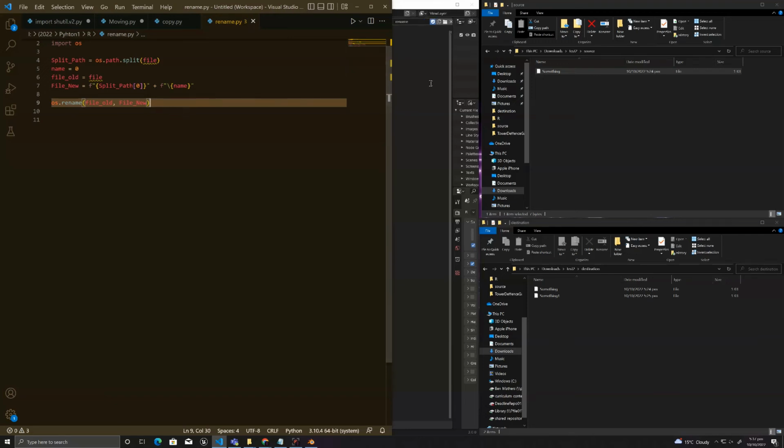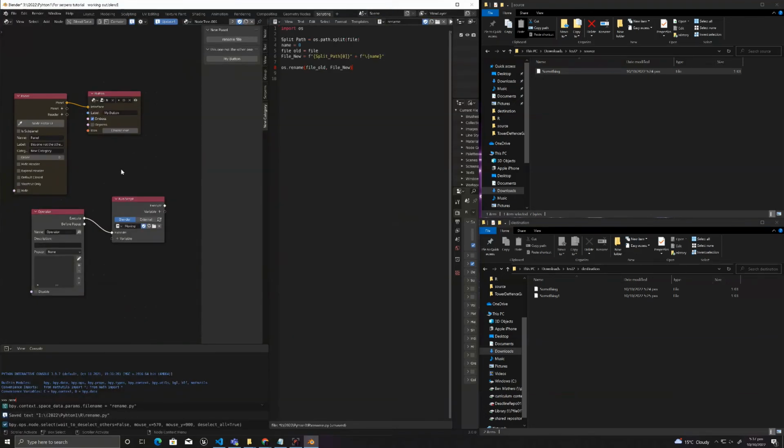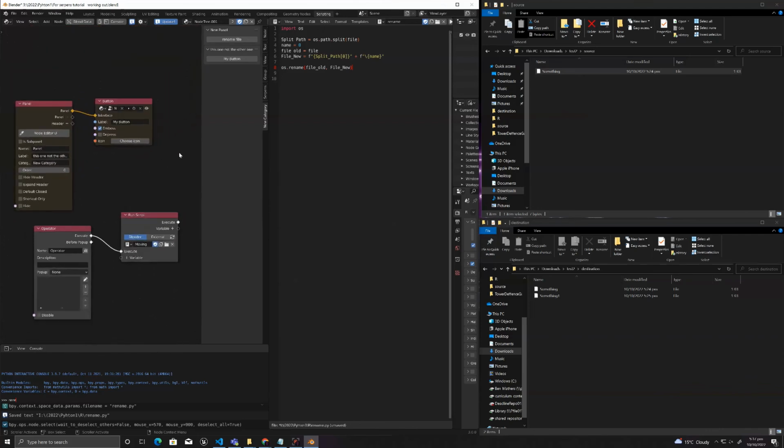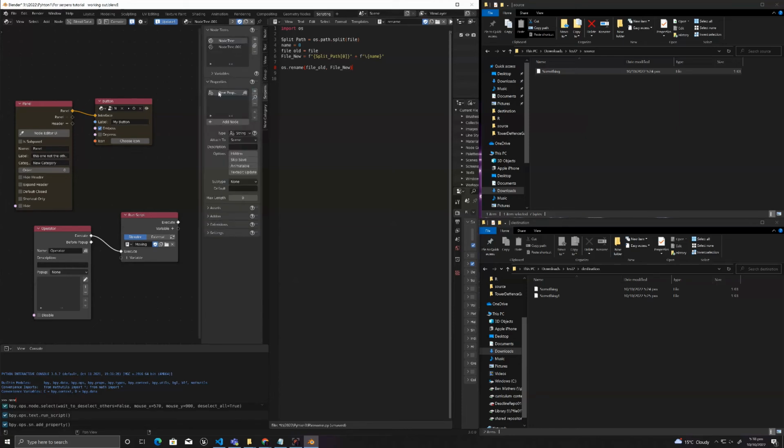So save this, go into Blender. Oh, what do we have here? We need those two properties I was talking about. Serpens property, call this file name, whatever you want. I'm just calling them these, and the old.